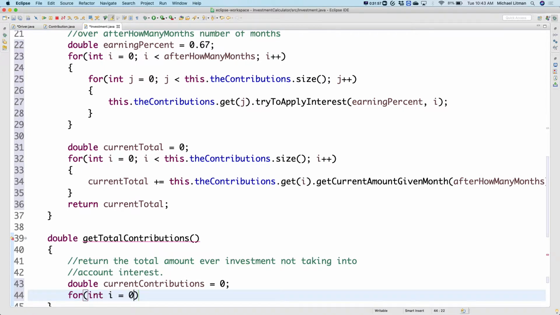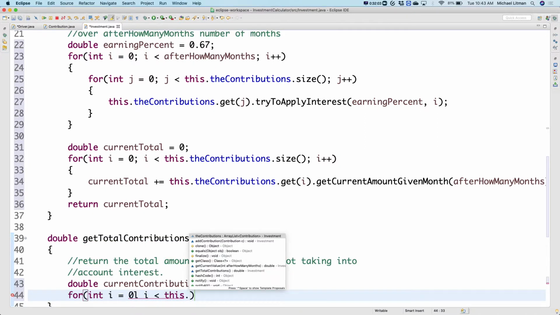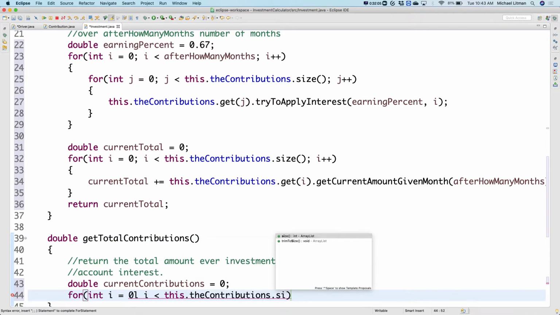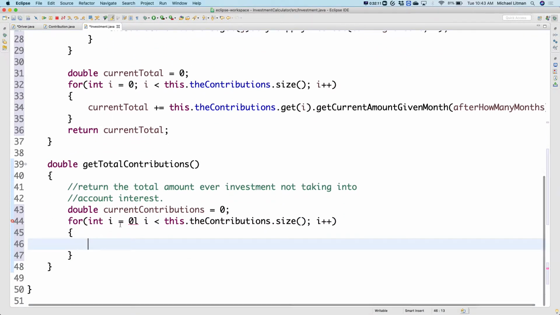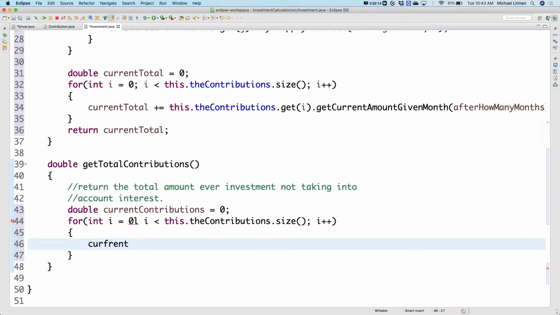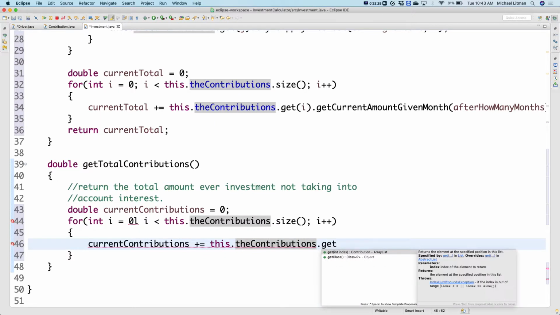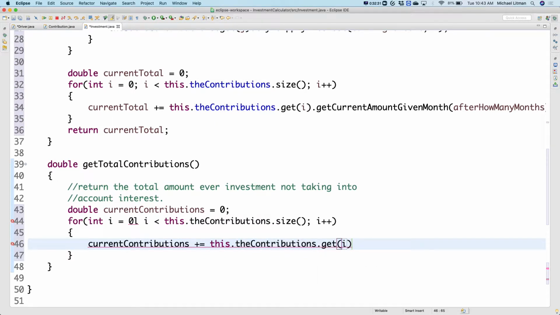We'll say for int i is equal to 0, i is less than this dot the contributions dot size, i plus plus. And now we're going to say current contributions plus equals this dot the contributions dot get bucket i. Now we want to ask that contribution for its initial value given the month.